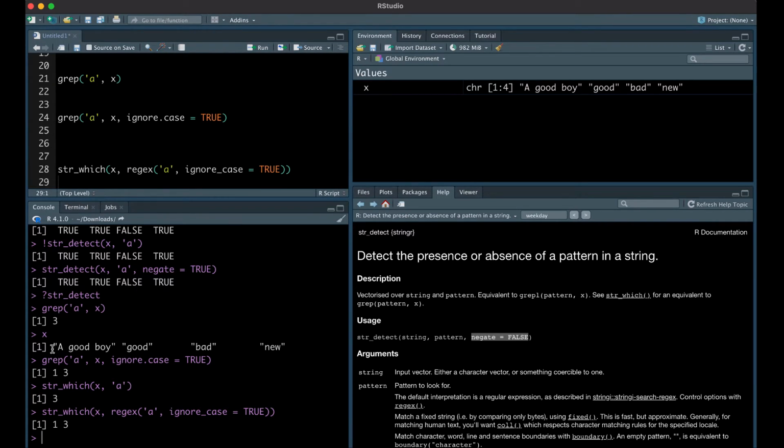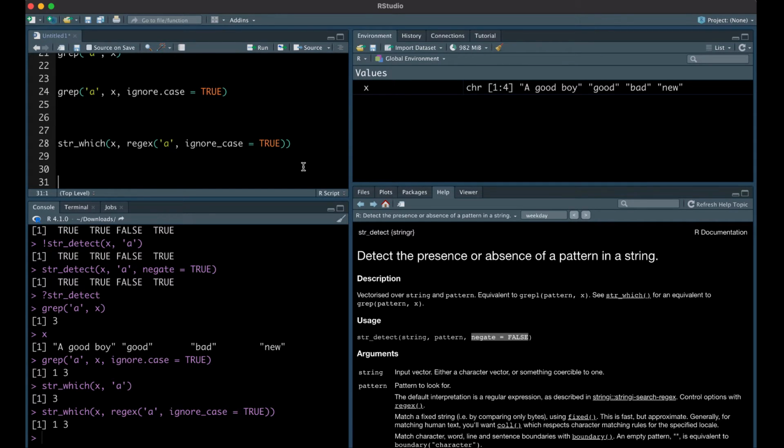Again, to explain, this is our vector x. It returns 3 because bad has A in it. Now we want to invert this result, which means we want to return 1, 2 and 4 as output. For that, grep has a special flag again, which is invert equal to true, which you can set.